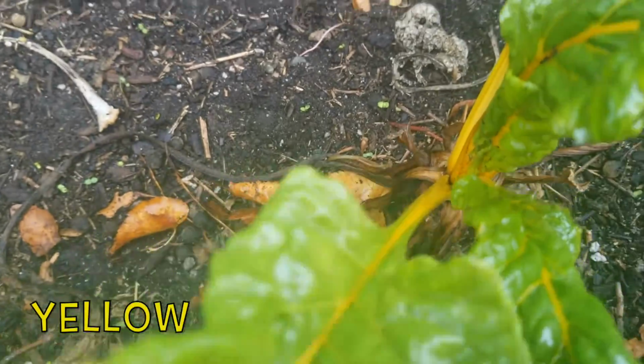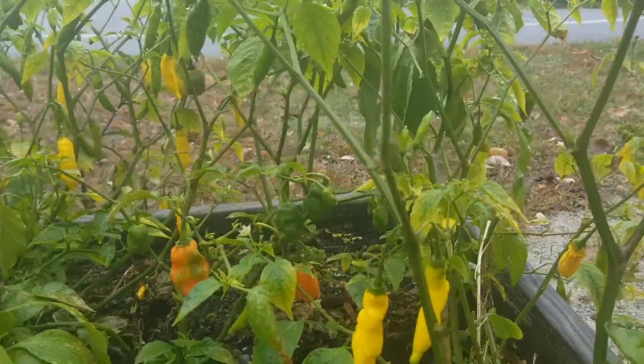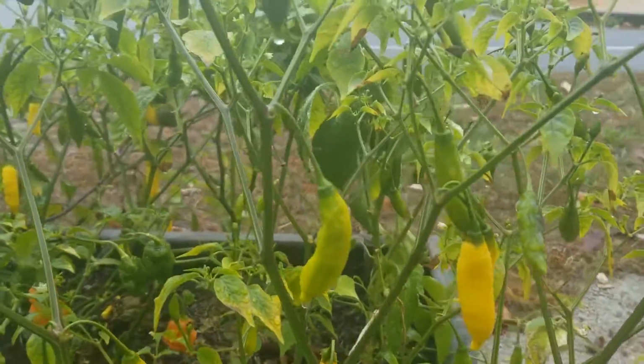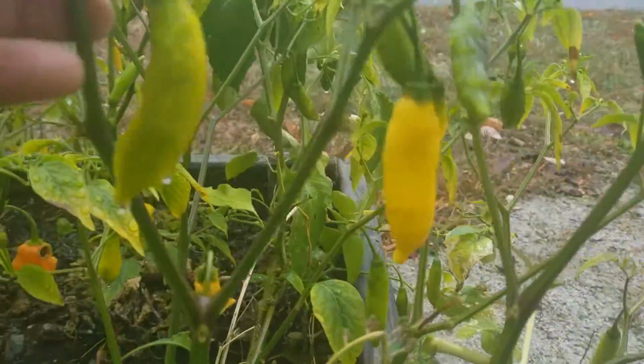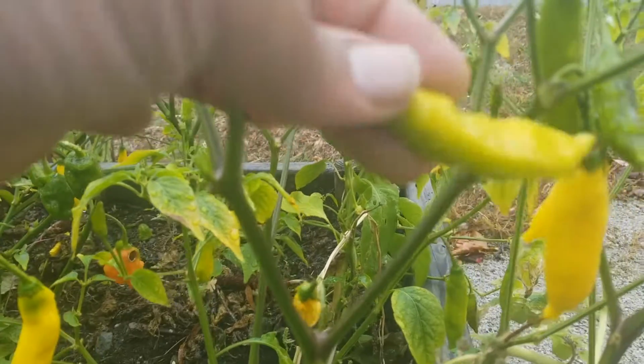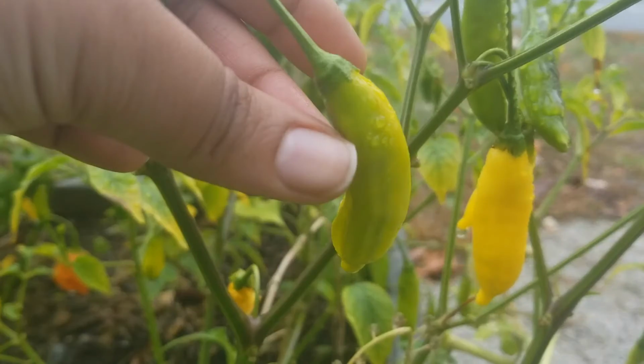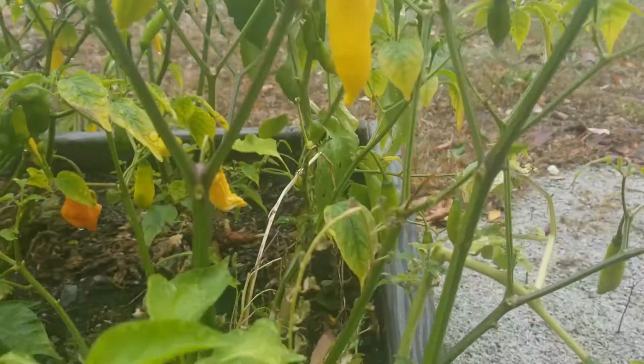On this piece of Swiss chard, what color do you see on the stem? I see yellow. Another plant I found with yellow in the garden are these peppers. Pepper plants grow long stems that eventually have pretty and tasty peppers hanging from them. This might be something you want to draw in your science journals. Try to draw exactly what you see here: the shape, the size, and the colors of the peppers and their stems.